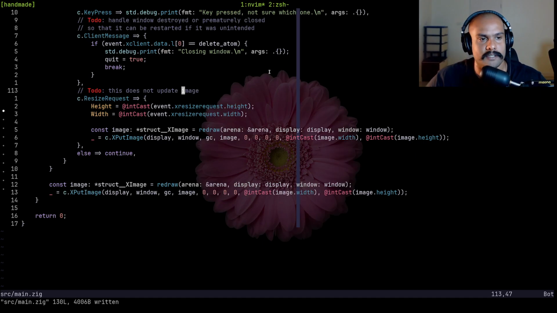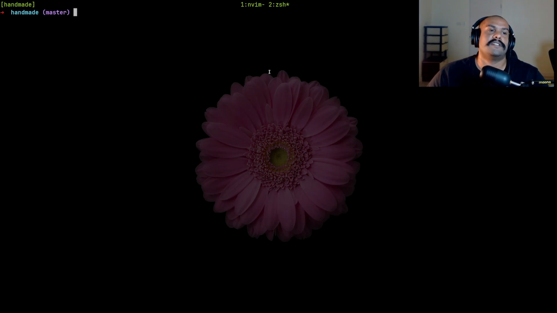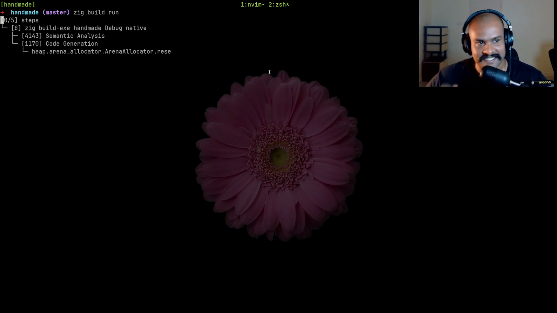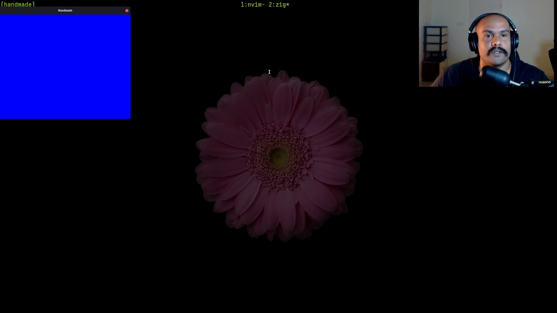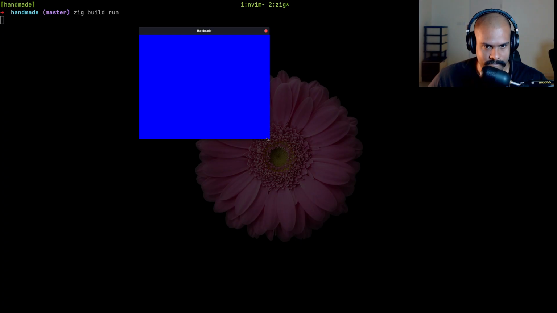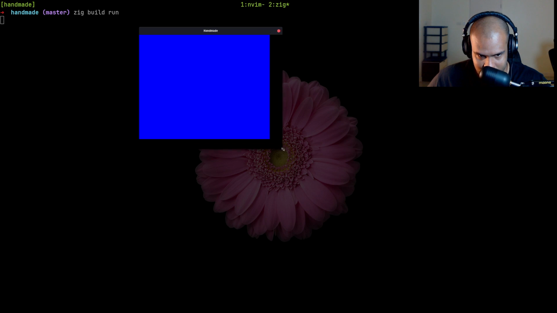It's the resize. I don't know why I just ran that. It's not like it's magically gonna work. So why does it do that? It's got a weird line as well, I just noticed.